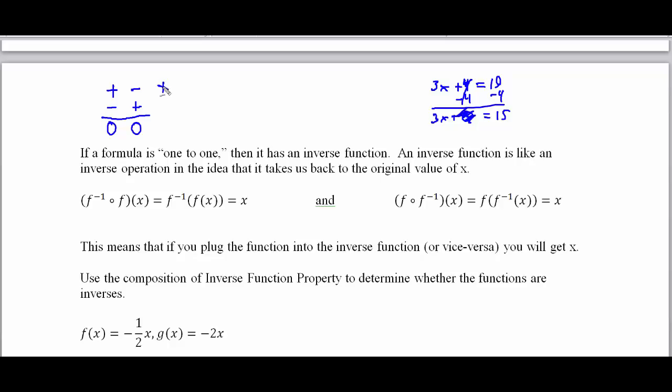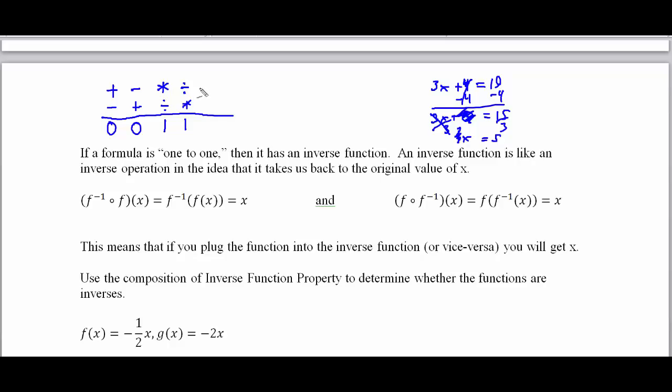Well, what about multiplication and division? The inverse operation of division is multiplication and vice versa. Now if I divide both sides by 3, I get x is equal to 5, but it's technically not just x. 3 divided by 3 is 1, but I emphasize in my class we would never write our answer with a 1 in front of it. So when you multiply and divide by the inverse, you actually get a 1, and most students just say, oh, it cancels out, but it's 1x, and that can be simplified just to x is equal to 5.